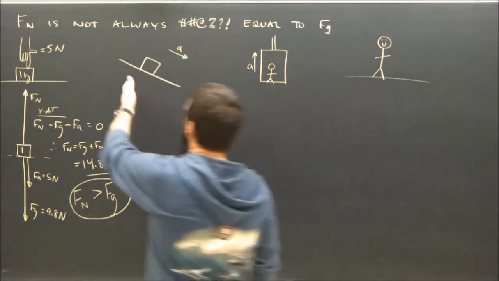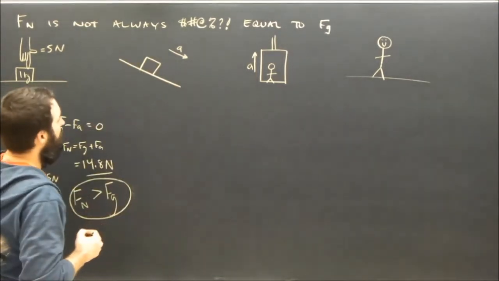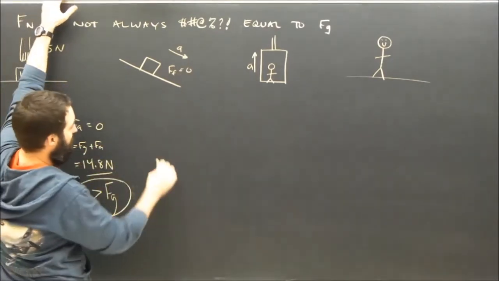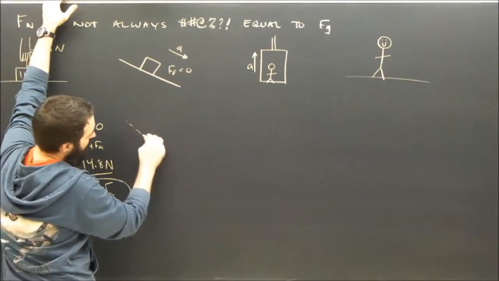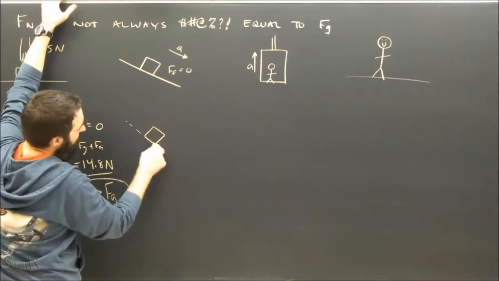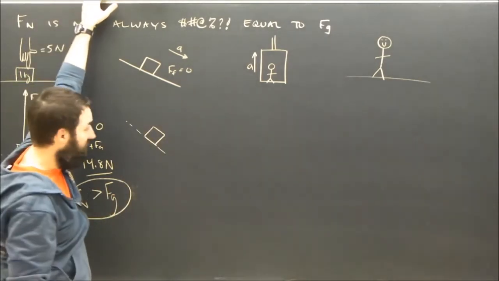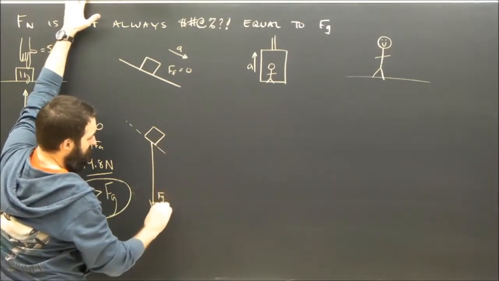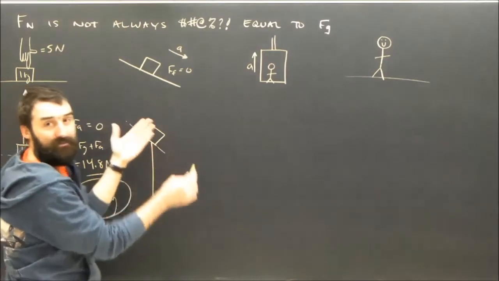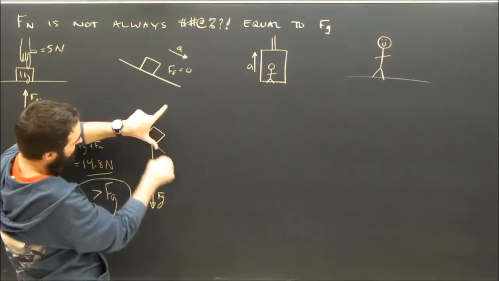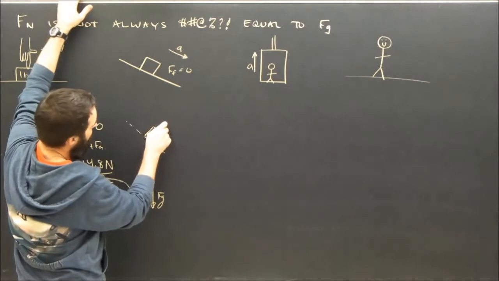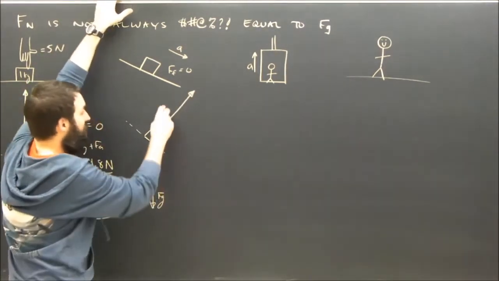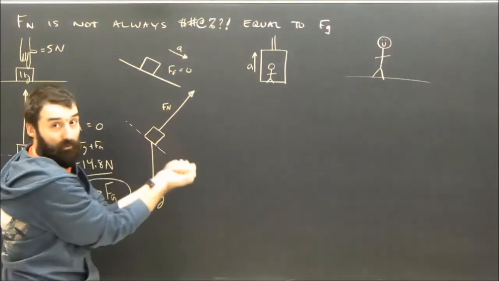How about another one? We have an object sliding down a ramp. And let's assume that there's no friction, that the force of friction is equal to 0. Then what is the free body diagram for this object going to look like? There's going to be gravity down, for sure. And there's going to be a normal force. Which way is the normal force going to be? The normal force is 90 degrees to the surface, so the normal force is going to be this way. Now I think you can all agree right off the bat that they are clearly not equal and opposite.